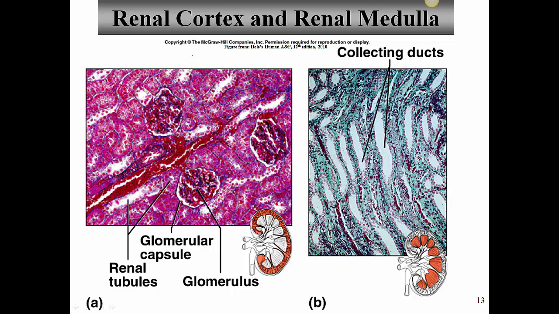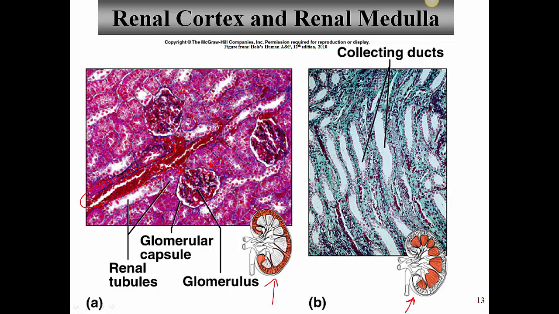In the last slide, I just want to show you a side-by-side comparison. There are two histomicrographs here, one of the renal cortex, which is shown on the left, the other of the renal medulla, which is shown on the right. If we look at the renal cortex, first of all, you can see this vessel right here. This is actually an interlobular artery or a cortical radiate artery. Coming from that, remember, we have vessels that we refer to as afferent arterioles. This would be a glomerulus, and this would be a glomerulus over here. So these are the small tufts of capillaries that we have.